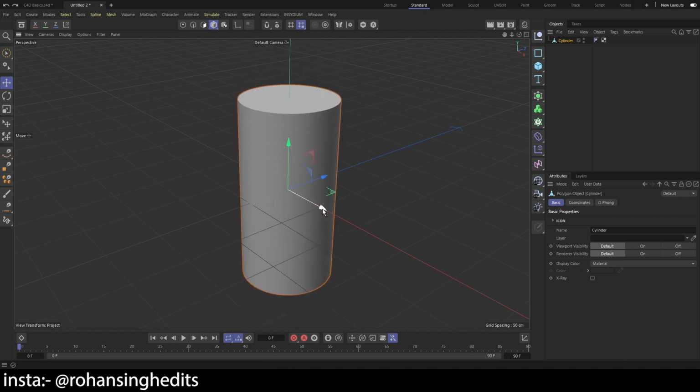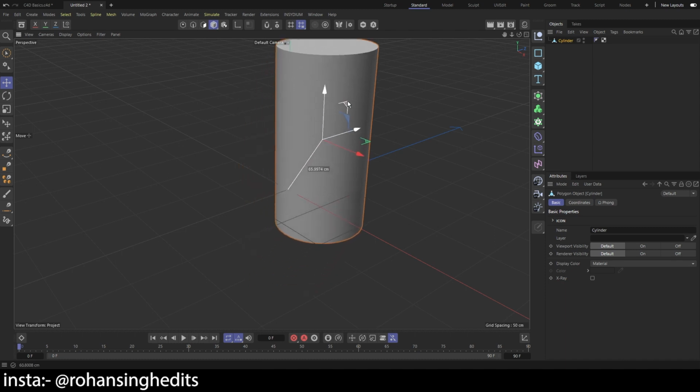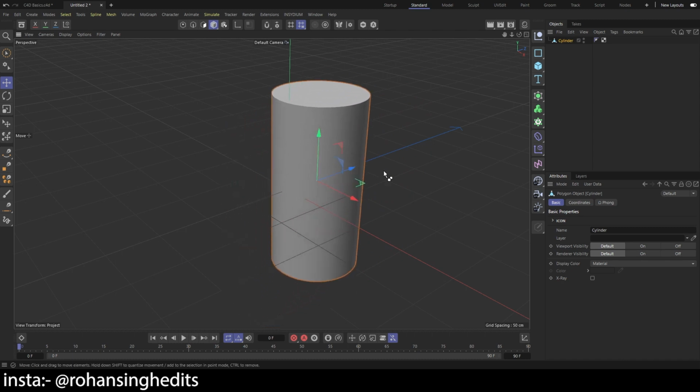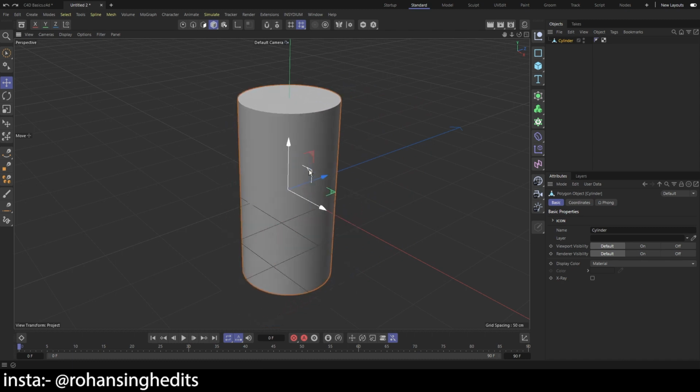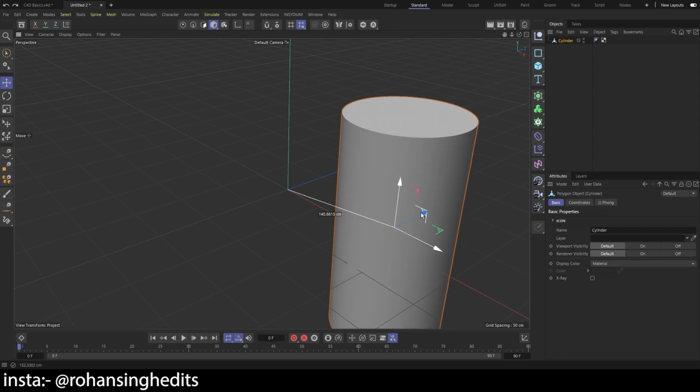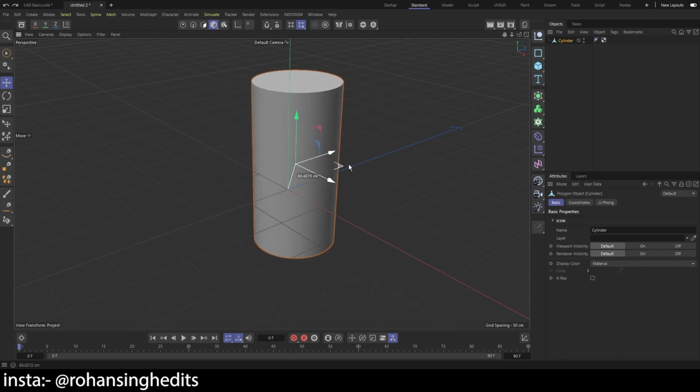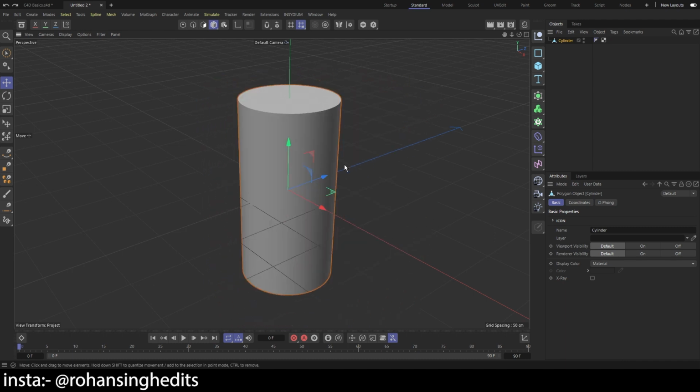If we drag by clicking this, this is the X one. All right, so you can do that, or we can do it by combinations. So this one moves the Y and the Z. All right, it's not gonna change on the X axis. This one is gonna move on the Y and the X. It's not gonna change on the Z axis. And this one, it's gonna move on the Z and the X axis, not on the Y. All right, so that's for moving.